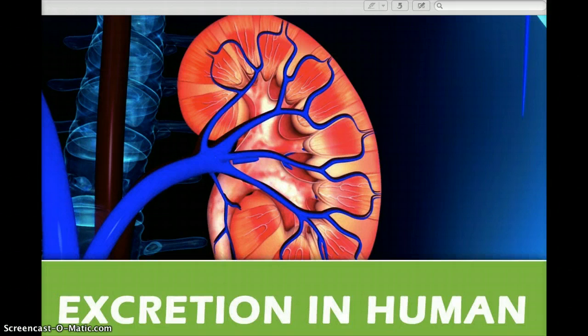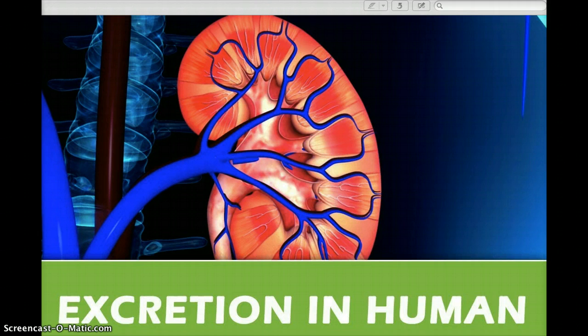Today I'm going to be talking about the definition of excretion, which is the removal from the body of the waste products of metabolic activities, which include urea, water, salt, and mainly anything that goes through the kidney and out the ureter into the urinary bladder and the urethra.